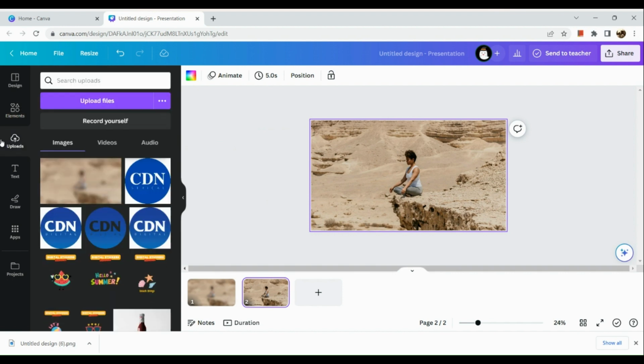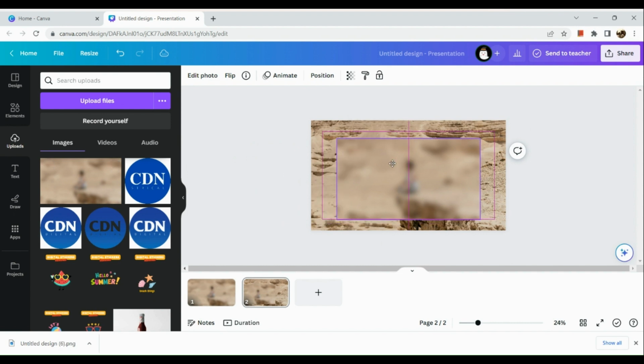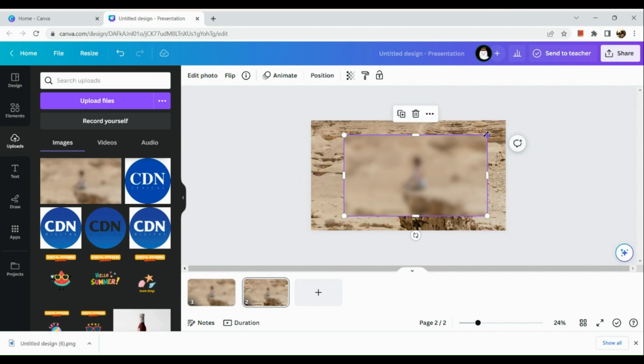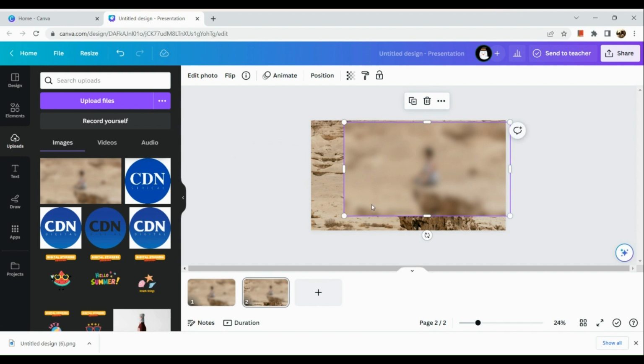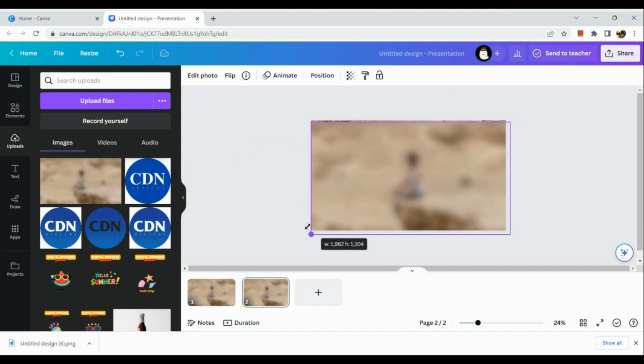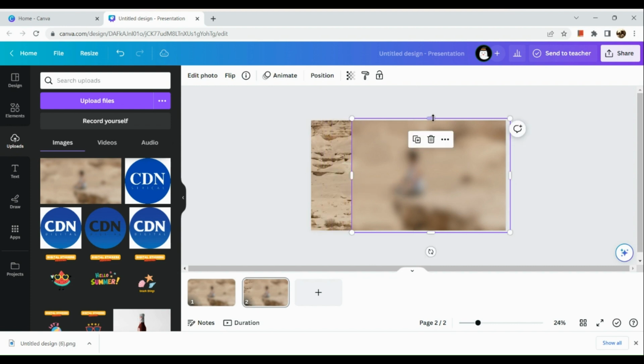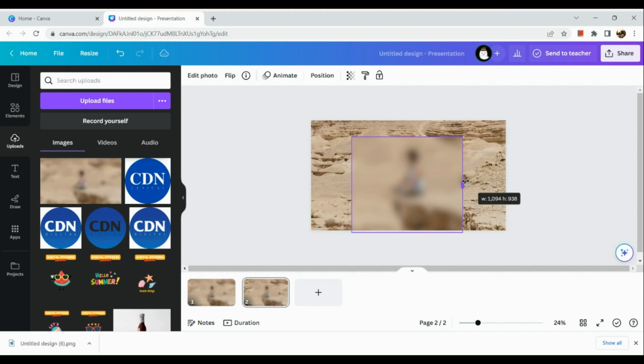And afterwards, let's go to the upload section and also drag the photo. So here we just need to resize the photo accordingly, and it should be the same size. There. So next is that we are going to resize the specific part of the photo that we want to blur out. Say for instance, I want to blur out the center. Okay, now let's simply resize it, and there you have it.